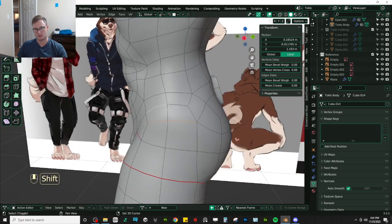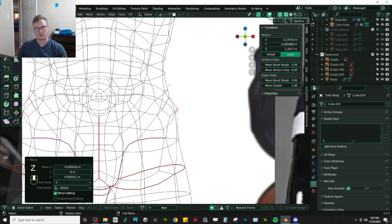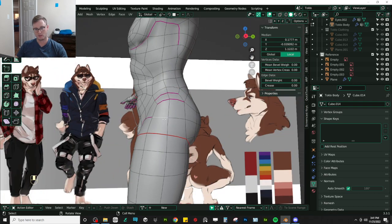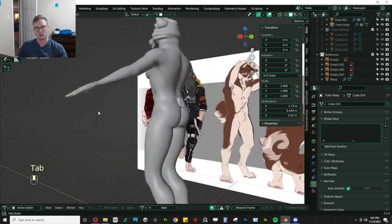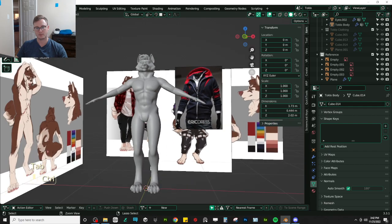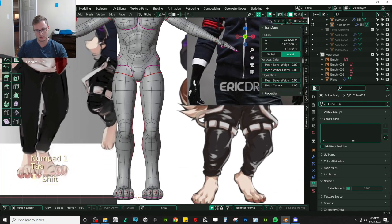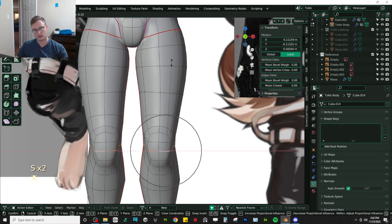I'm gonna take these two spots, crease them. Nice. That's looking pretty good. Make the thighs a little bit thicker, especially around the knee. The knee's a little bit thin right now. Let's go ahead and hit this. Boom, boom. Yes. A little bit like that.